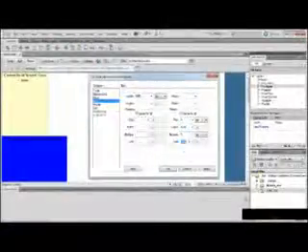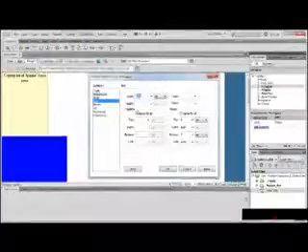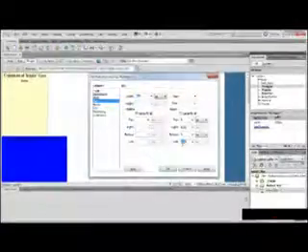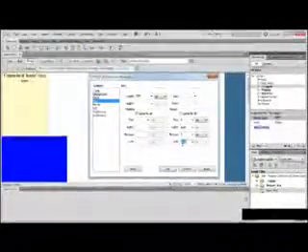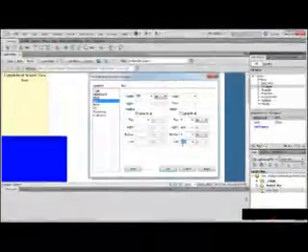Now, here's what that's going to do. Basically, it's going to say, hey, other than the 930 pixels that I need for my width, anything left over, I want you to automatically split between the right and the left. So it'll calculate the remaining value. It'll put half of it on the left, half of it on the right. That's going to result in our wrapper centering the content right in the middle of the page.